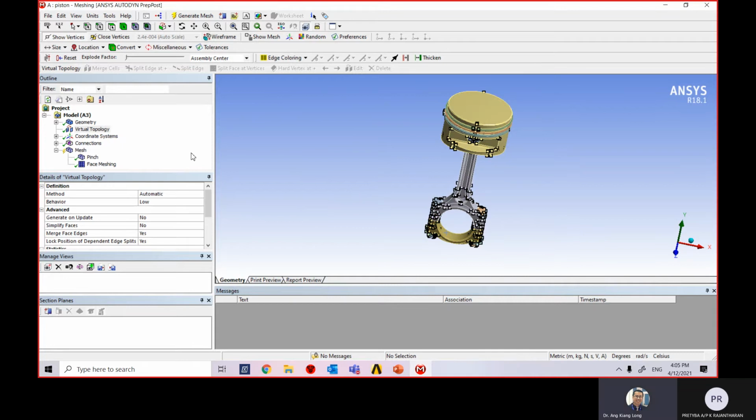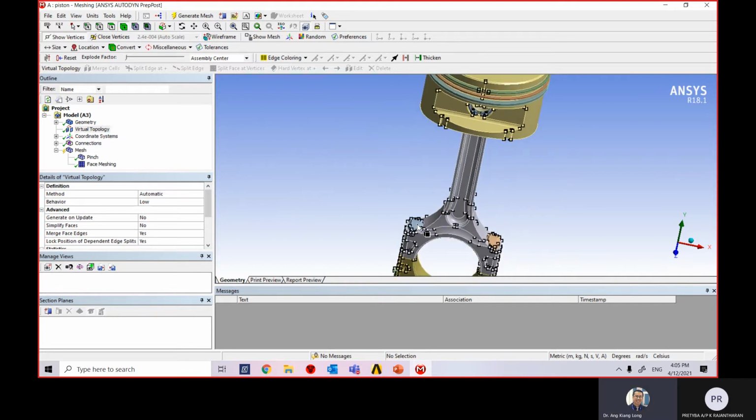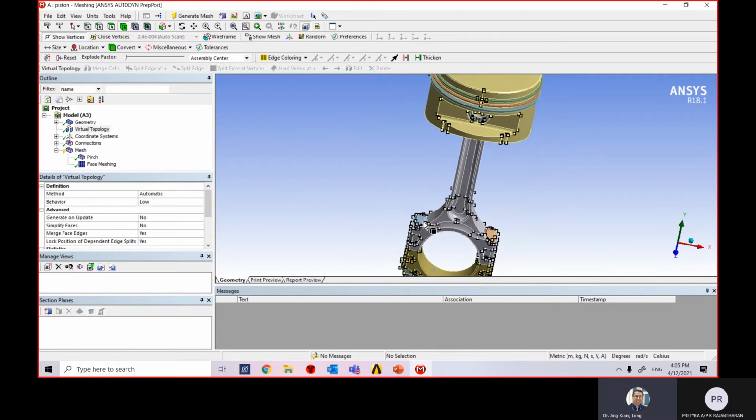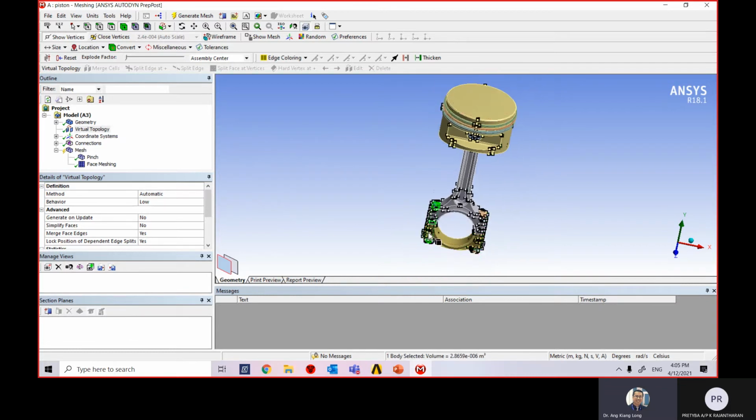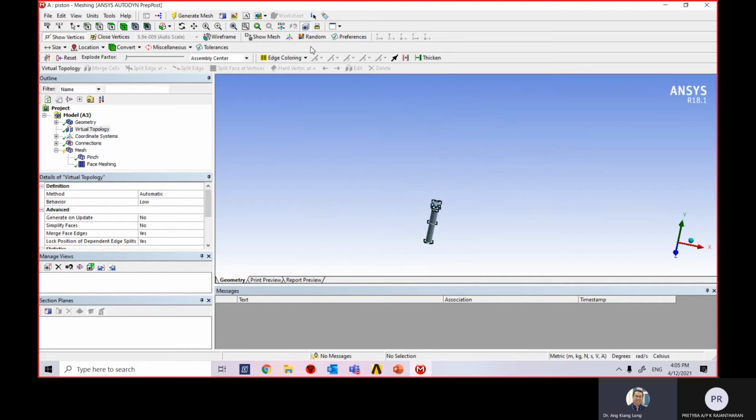So now highlight body again, select body. We will look at one of the parts at the bottom here. We want to select this screw, not a screw, but it looks like a screw. So highlight the screw on the left hand side. Okay, highlight the geometry, right click, hide all other bodies. So we are looking at only the screw, the connector. Yeah, connector is the correct word. Okay, look at this connector.